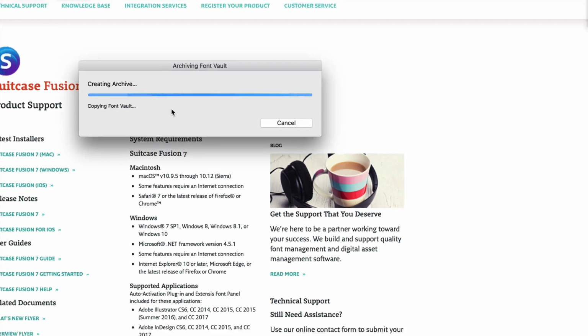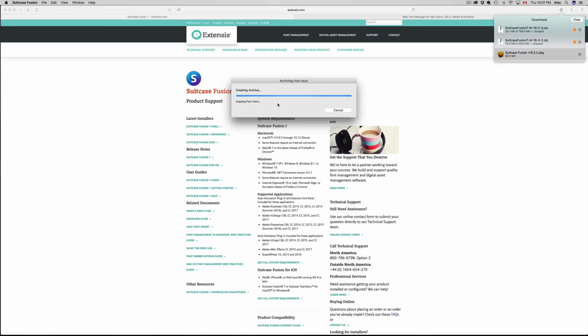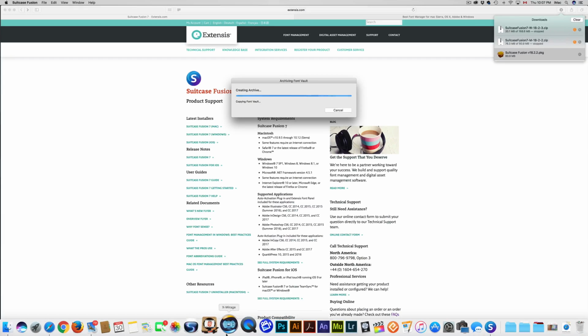I taught you how to install it, download it, and as you can see, it's pretty simple. From there, you guys can just drag and drop any fonts that you have onto the program. It works exactly the same as if you guys had the older version. It works the same way. So you guys can just drag and drop fonts onto the program, activate them, deactivate them, and manage your fonts that way. You guys can create folders and a bunch of stuff.